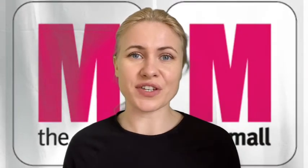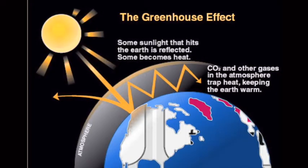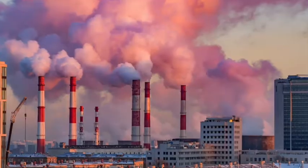So, as we've said many times today, the Earth is getting warmer and warmer, especially in the last 50 to 100 years. Now, this is because of human activities. We have a very, very big role to play in the Earth getting warmer. This warmth can also be called the greenhouse effect, because the energy that we use creates gases that keep the Earth warm, like a greenhouse keeps plants warm. This is called the greenhouse effect. Now, human activities such as burning fuel to power factories, cars and buses are changing the natural greenhouse.